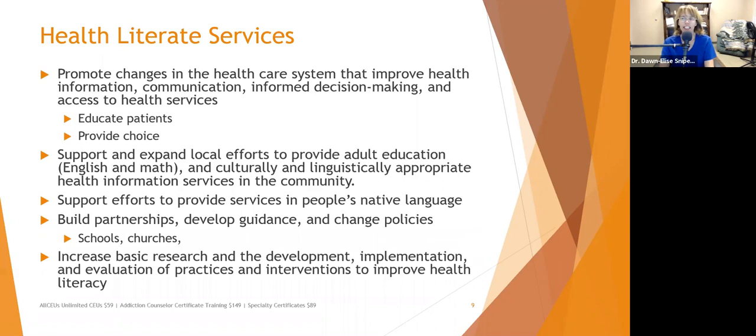We want to support and expand local efforts to provide adult education, especially in English and math, so people can do all the things that we've already talked about, and culturally and linguistically appropriate health information services in the community. We talked earlier about culturally appropriate services. The information, the way you present it, and the types of services that are going to be embraced by someone who is 20-something is likely going to be a fair amount different than the way you present information and the services embraced by somebody who is 60-something.